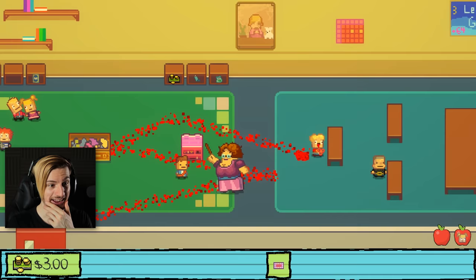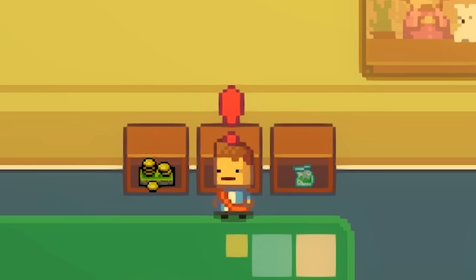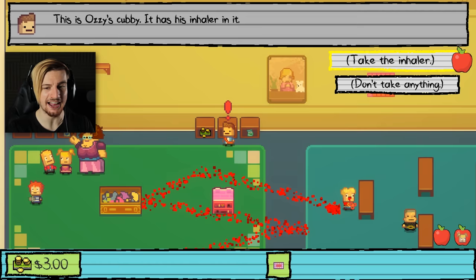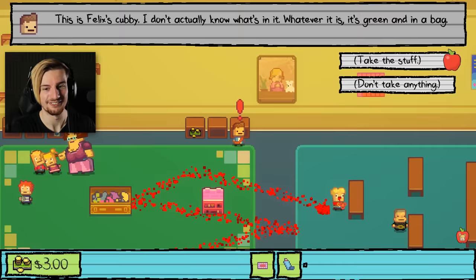Dude, she's really pounding on that... What the freak? What is this? Like a chain reaction? Like, do I grab the inhaler or this? Hold up. This is obvious because he has the inhaler. Did I say cuzzy? I think I did. Then this one here. It's Felix's cubby. I don't actually know what's in it. Whatever it is, it's green and... Just a piece of snot in a bag, right, guys? No. Right, snitch that good stuff, all right?